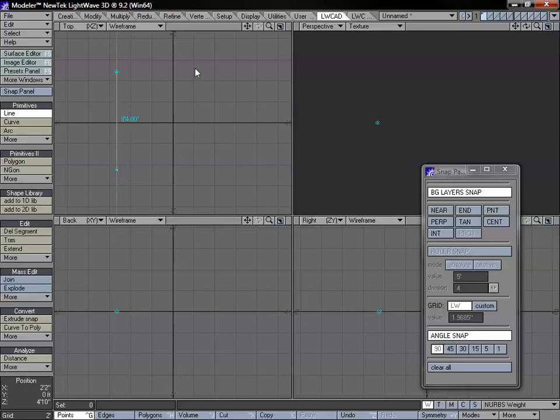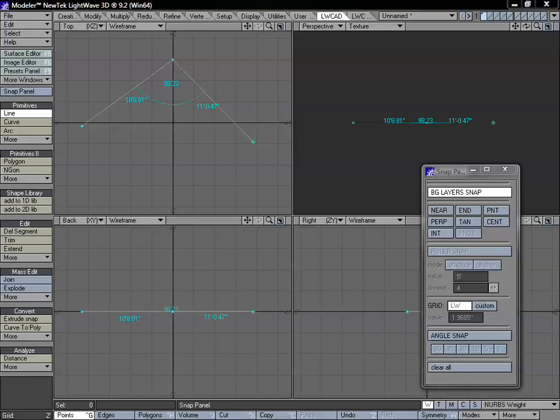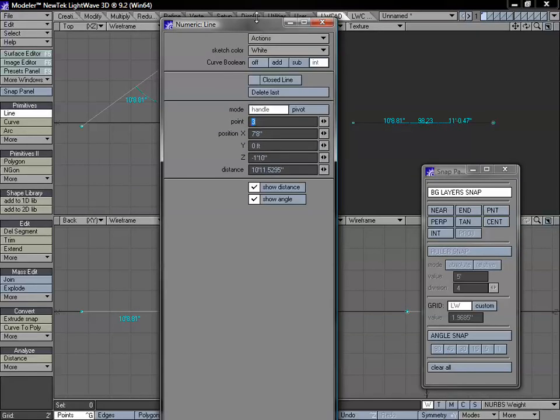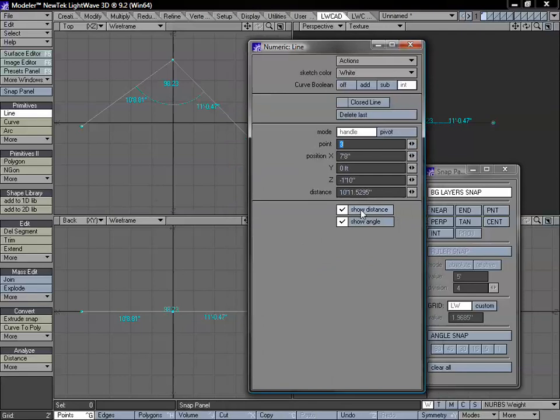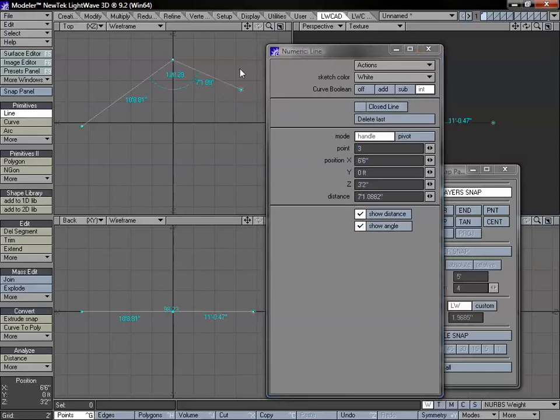To initialize the line tool, we basically just click and draw, and I'm going to go ahead and turn off angle snap, and we'll go over that in just a minute. But what we can do is just draw out our points, and we can also see our dimensions right now. If you don't see them, just hit N on the keyboard to pull up your numeric panel, and we can see we have an option for show distance and show angle, so we can enable those on and off. And it's completely interactive and updates, so we'll be able to see exactly what it is we're creating.